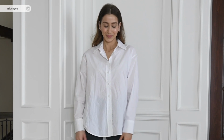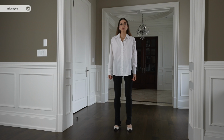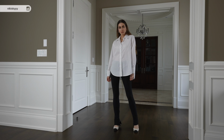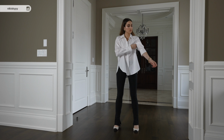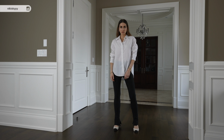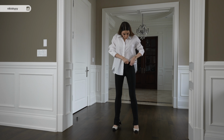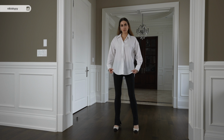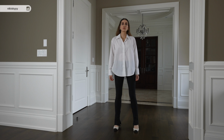and I promise you they will brighten up any outfit. So if you are only on the budget for one dress shirt, I would go with something that is a classic, timeless shape, slightly oversized, slightly a little bit longer, so that you can really maximize its versatility. You can always tuck it in or cinch it in the waist if you need it to be a little bit more fitted. You can let it all out if you want it to be more of a laid back, looser vibe. You can really transform the look of one dress shirt if you have the right style.